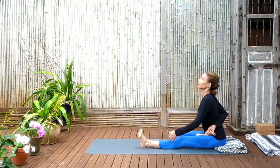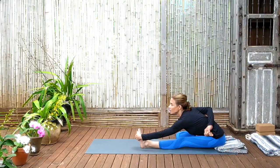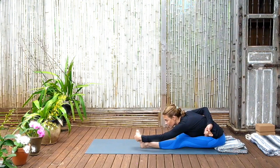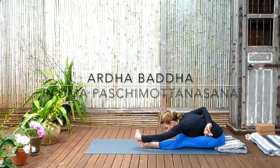and exhale and stretch and take hold of the left foot. Now, of course, first of all, if the knee is very lifted, you should make the blankets higher. Secondly, if you can't reach the foot, you should take a strap, wrap it around your foot, and with your hand hold the strap, so creating that connection between the hand and the foot.